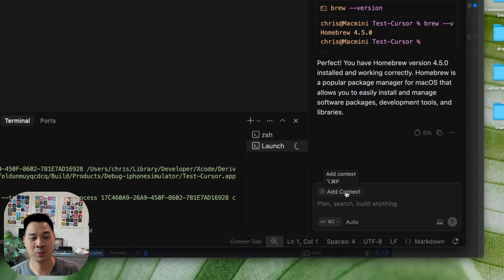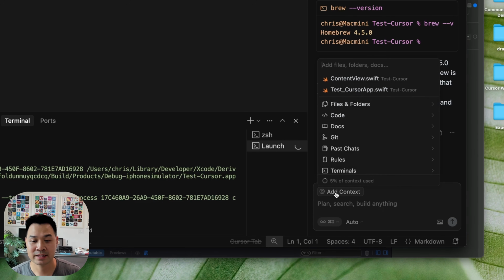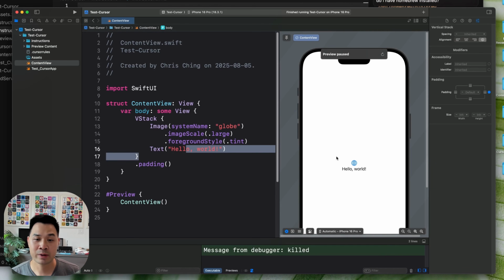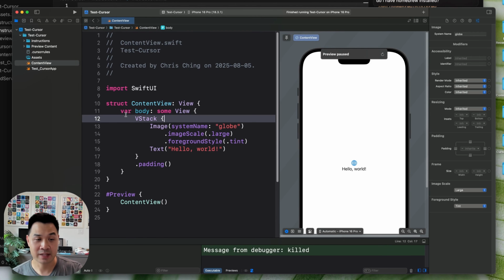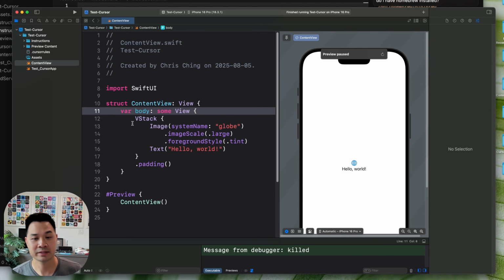So if you already know which file you want to modify or which screen you want to tackle, go ahead and click this add context and you can then browse for it. You can search, or there are some recent files here. Now, this is where it helps to know a little Swift and SwiftUI code, but even if you don't, don't worry, you'll learn over time as you do this, and also I'm here to guide you.